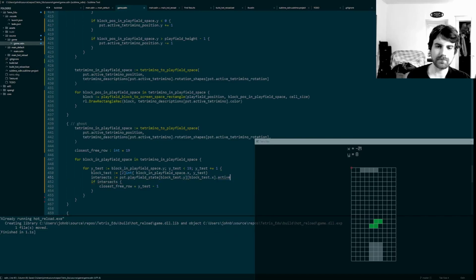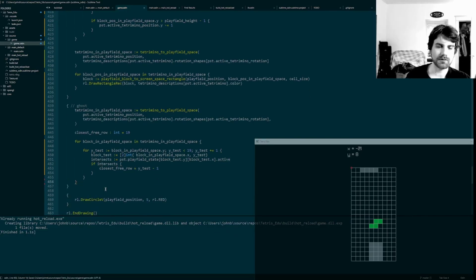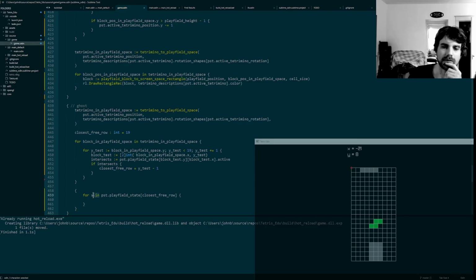And then active. And what we're going to do is just a test for now, draw this whole row, I think. So, for x in PST playfield state, for the closest free row, is that doable? Let's just do this.